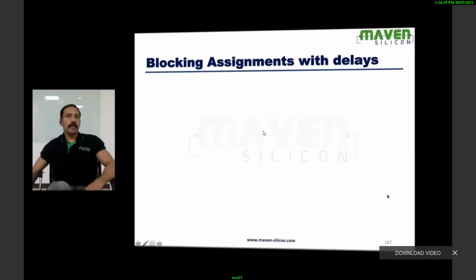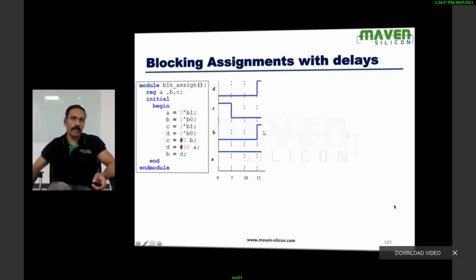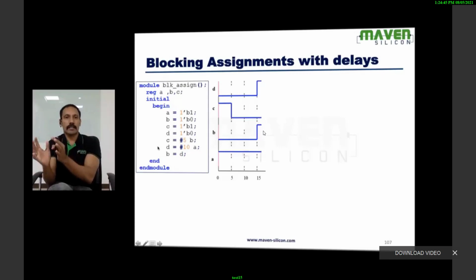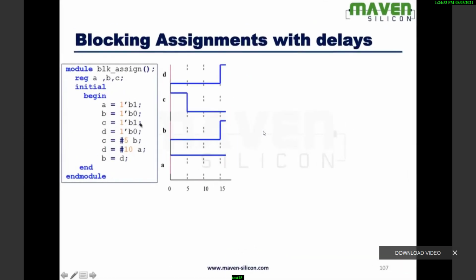All right. With delays. When it comes to blocking assignment, whether it is right hand side or left hand side, everything is going to be cumulative. It's straightforward. Always visualize like this. You don't really need to analyze whether it's intra-assignment or regular delay. You remember the right hand side is intra-assignment delay and the left hand side is regular delay. Okay, so here A equal to 1, B equal to 0, C equal to 1, and D equal to 0. There are values and how the assignment happens.